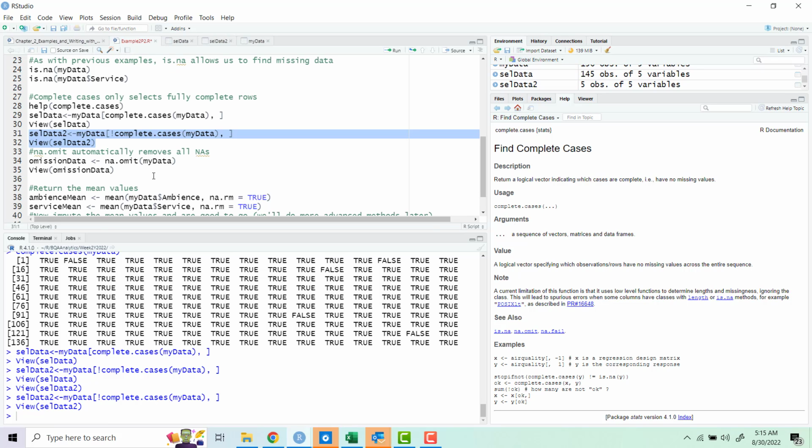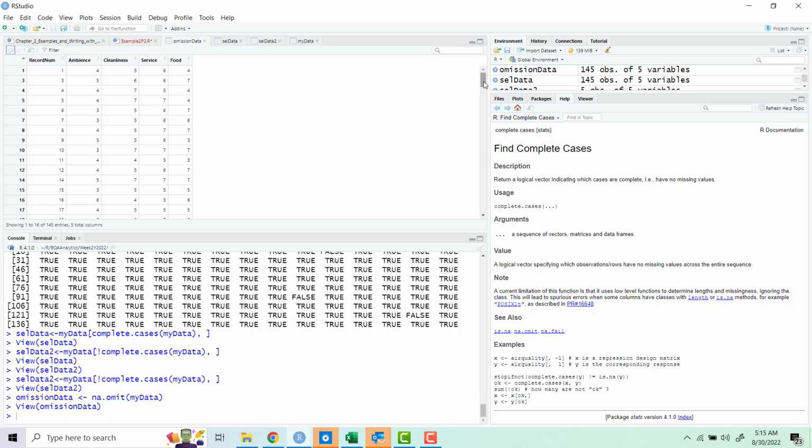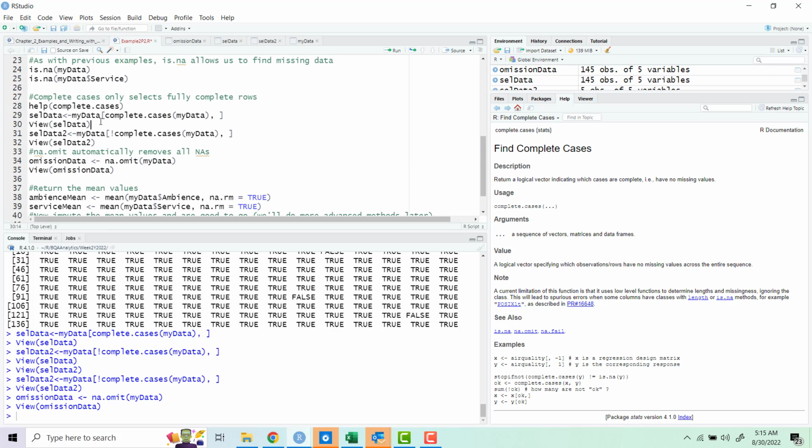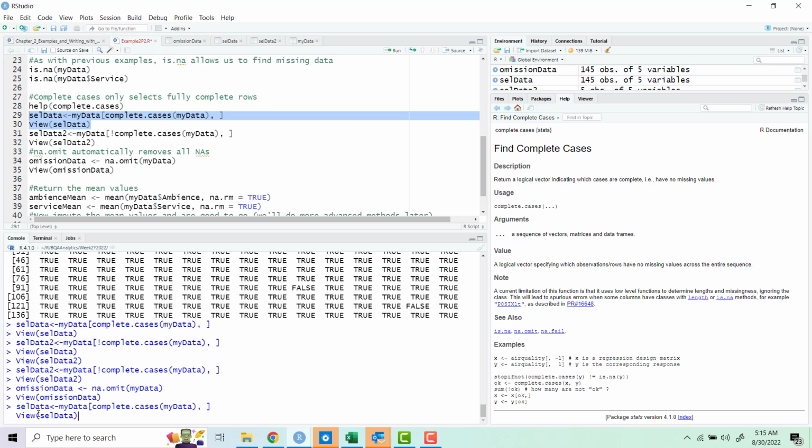Now, if you think that's all too complicated and you just want a simple shortcut, that's nice, because this just gives you another example of accessing data frames, which is one of the most important basic functions in R. But there is a function called na.omit, which just removes any rows with any NAs. So this actually does the same as this code. And you see here 145 rows, no NAs, which is the same as the previous. It's just a different way of doing it.